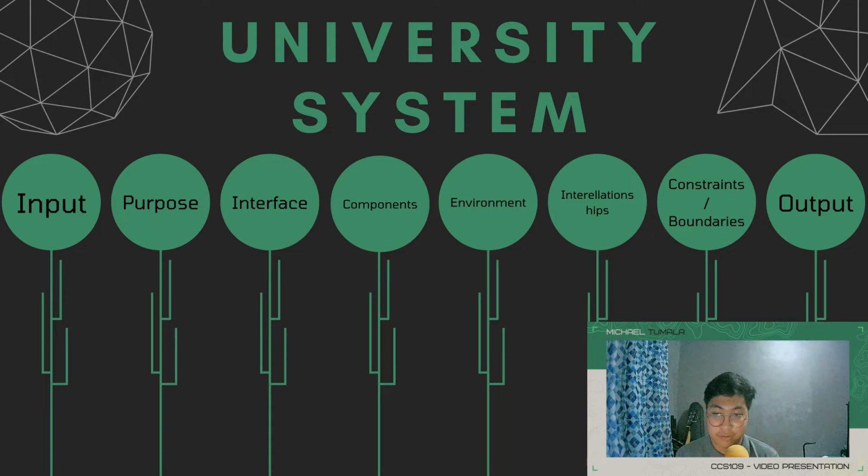The interfaces that are used in the system would be the online and on-site learning. Online being Google Classroom, MS Teams, and Zoom, while on-site learning is when students attend lectures inside the campus. Different components that are used will be learning materials, facilities, faculty, and many more. Learning materials are instruments that faculty use which help them provide sufficient knowledge for each student.